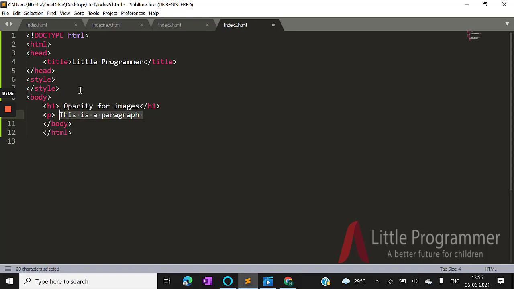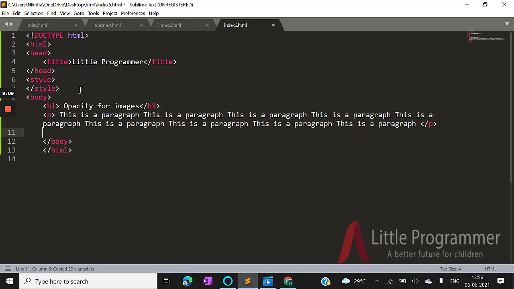Copy this. Close the p, and then one more paragraph, image with 50% opacity I'm applying.